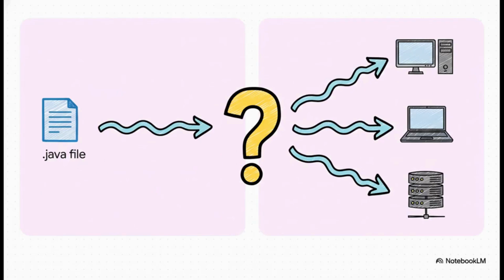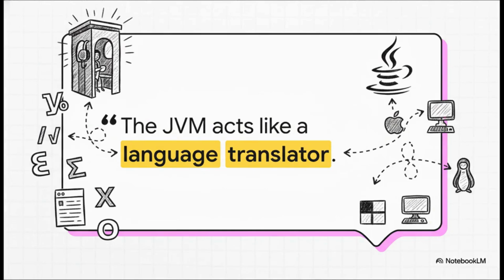And yeah, this slide lays out the problem perfectly, right? On the left, you've got your single piece of code. But on the right, you have all these different systems: a Windows PC, a Mac, a Linux server, and at their core, they all speak slightly different languages. So how in the world do you bridge that gap without having to rewrite your code for every single one? Well, the answer is you use a translator. The JVM acts as this universal translator, sitting between your one Java program and whatever specific computer it happens to be on. It's literally the middleman that makes all this communication possible.